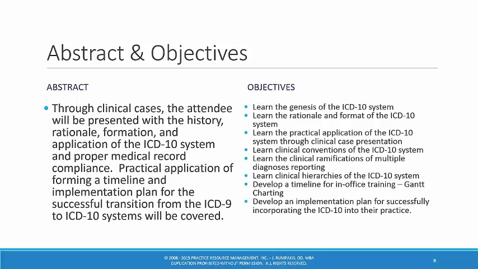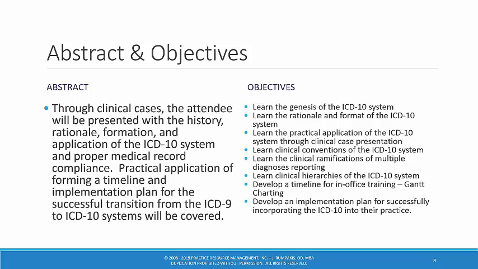Well, we want to learn the genesis of the ICD-10 system. Where did it start? How long has it been around? What's the rationale and format? What's the practical application? What are our exposures within our businesses themselves? We want to talk about the clinical conventions, the clinical hierarchies, and then being able to ultimately say, hey, look, we've got until October 1, right? So let's think about it. We've got June, July, August, and September, 4 months to prepare.